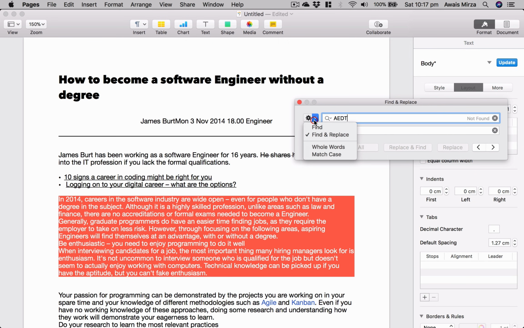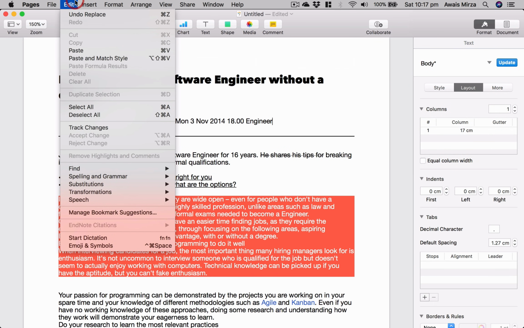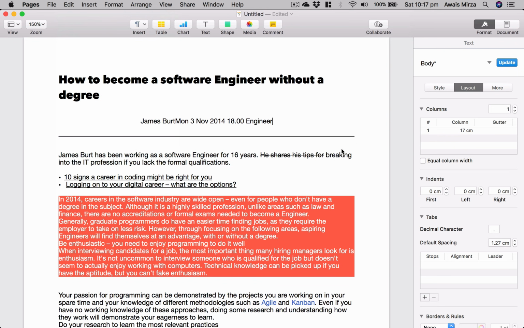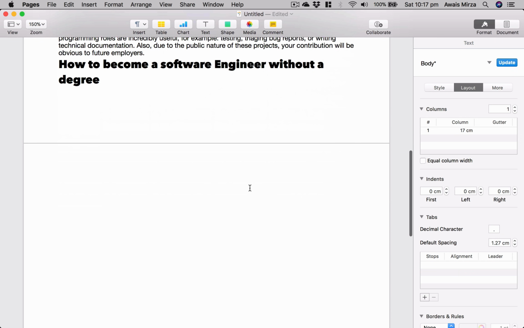Cool. All right, so the next thing we want to learn is a few other options: spelling and grammar. Basically it's an option to check spelling and check the document. So right now, if you have written some wrong spelling for some words, for example, I will change banana, press the spacebar, and it's the right spelling, so I'll just say banana.